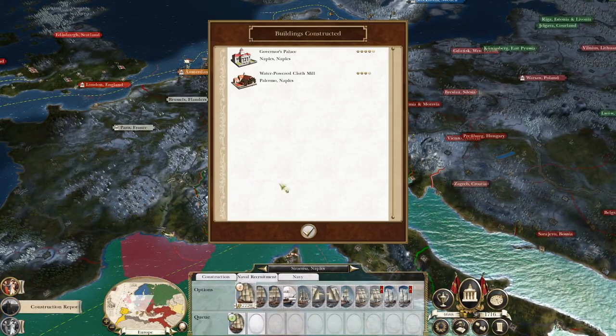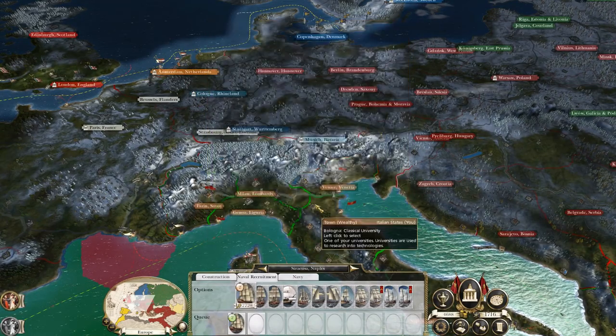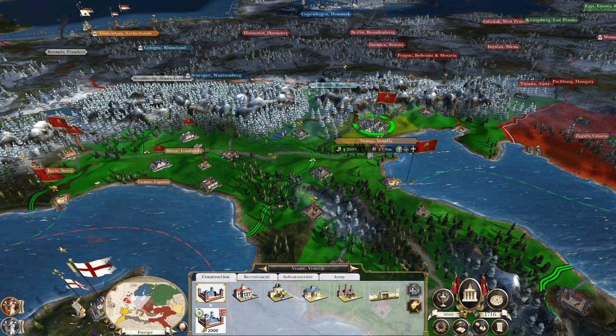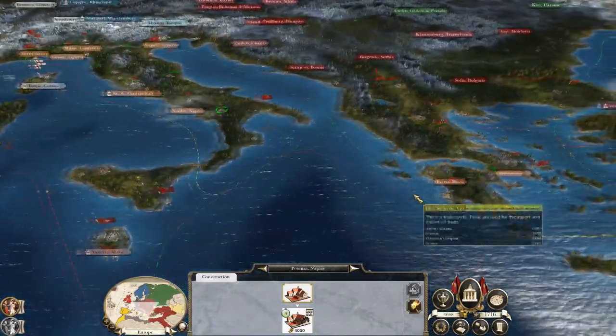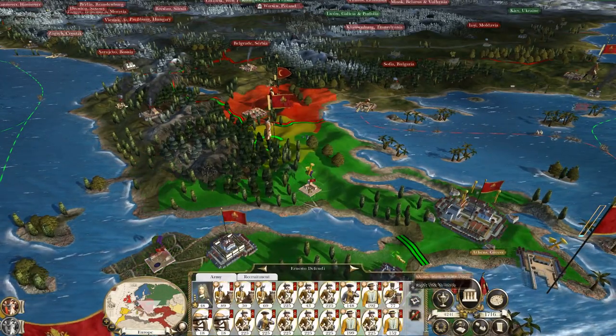So we may be about to lose the United Provinces. Could build a school. But I think more economic spending is probably best. And I probably want to reinforce Ernesto here.